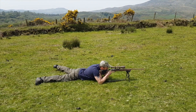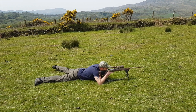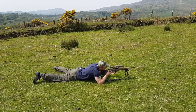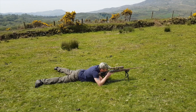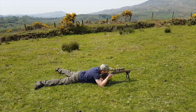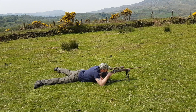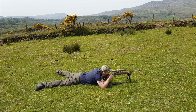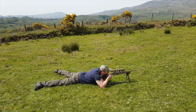Take a firm grip with the right hand on the pistol grip, with your trigger finger resting along the trigger guard. Once your position is built up, you're ready to go and you'll be given the order to load and fire. Load the rifle, reline on the target. Without breaking the position, slide the bolt forward, chambering a round. Keeping your finger out of the trigger guard, once you're happy you're on target, slide the safety catch to fire and gently take out the pressure on the trigger until it bites. Keep constant pressure on the trigger until it releases.